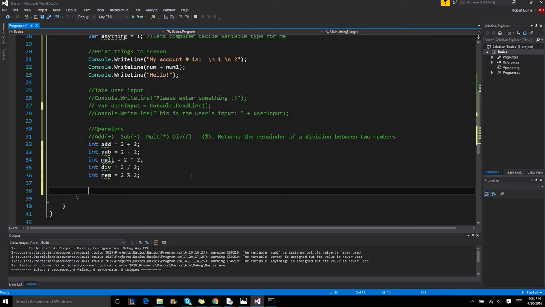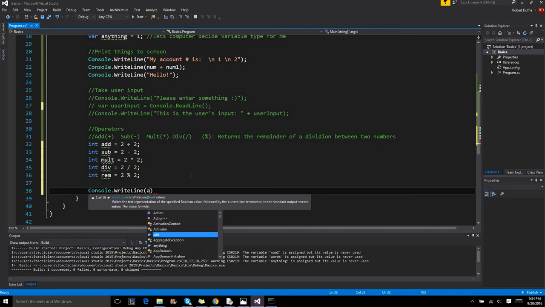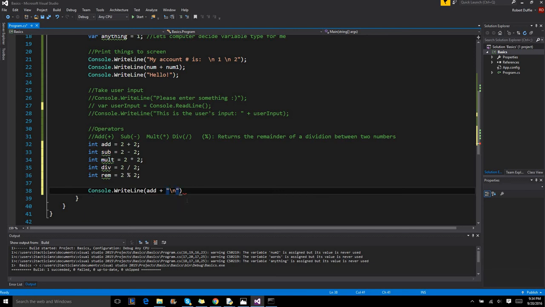All right, let's go. We're going to ask the console to allow us to print a line. In this line, we're going to be using the \n that I talked about so that they all print on separate lines. We're not even going to write any text in here. We're just going to print the result of add plus our \n. Our \n always has to be in quotes, by the way.